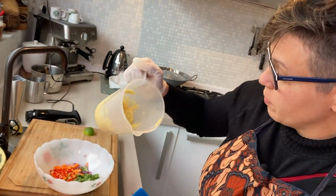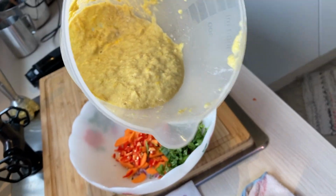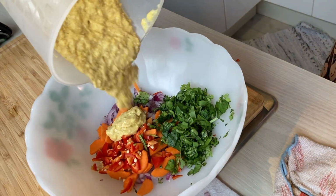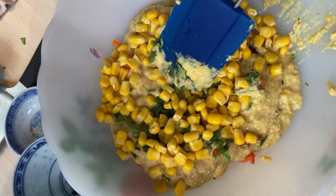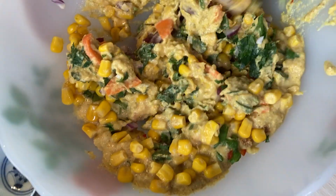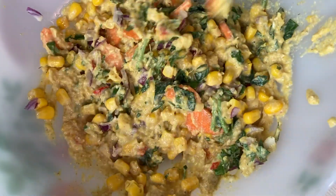So now you see, now we've got this sticky batter, and this is really good to make these fritters. So I'm going to add it to the rest of my filling. So the rest of the corn can go in now, and this will make it crispy. We're going to combine it, and now we're going to heat up the oil and we're going to fry them.